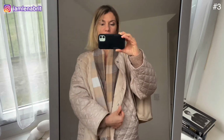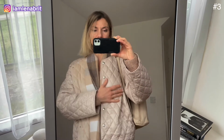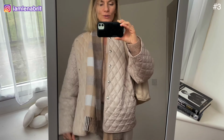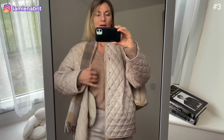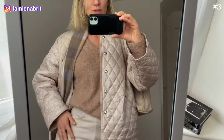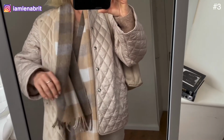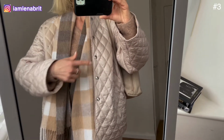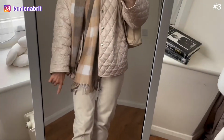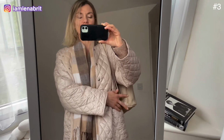And today's outfit, my sewn quilted double side, no, it's not double side, the fabric is double side, but this is a one side quilted coat with a wonderful color. Here you can see H&M premium wool jumper, oversized H&M jeans, Massimo Dutti boots, and scarf. This scarf has all the colors of beige that I have in my outfit. Also, there's a leather backpack from Amazon.